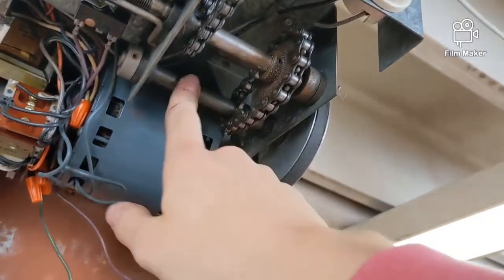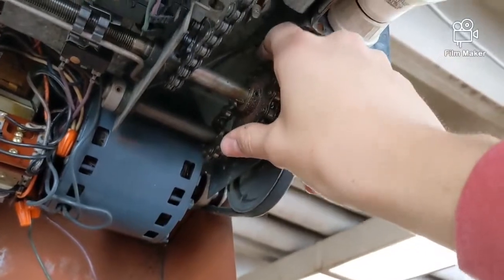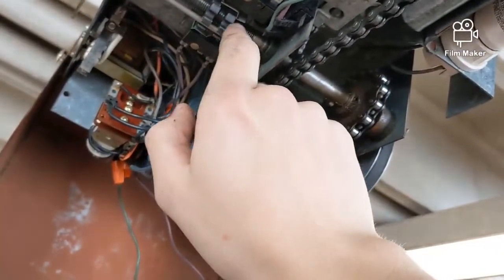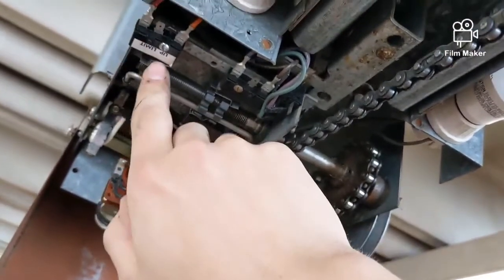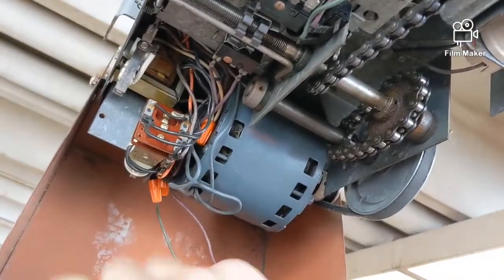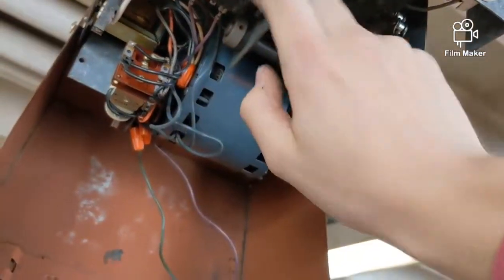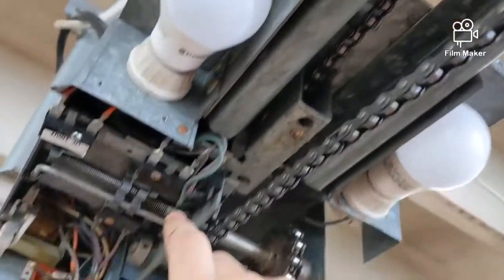It comes off your v-belt here on this spindle right here, onto your chain, onto your main drive chain. On your limits, these are your little plastic lemon nuts — your up limit and your down limit. It all communicates here and shuts off the motor. You've got your light delay here and your two light bulbs — I've got LEDs in there right now.